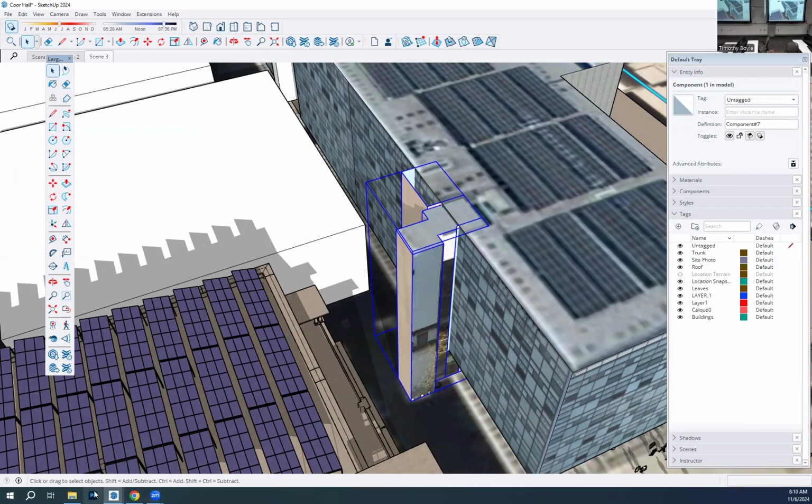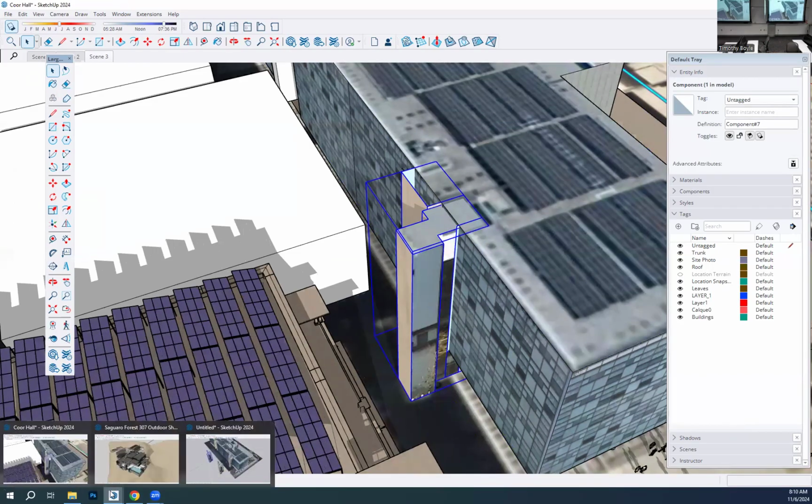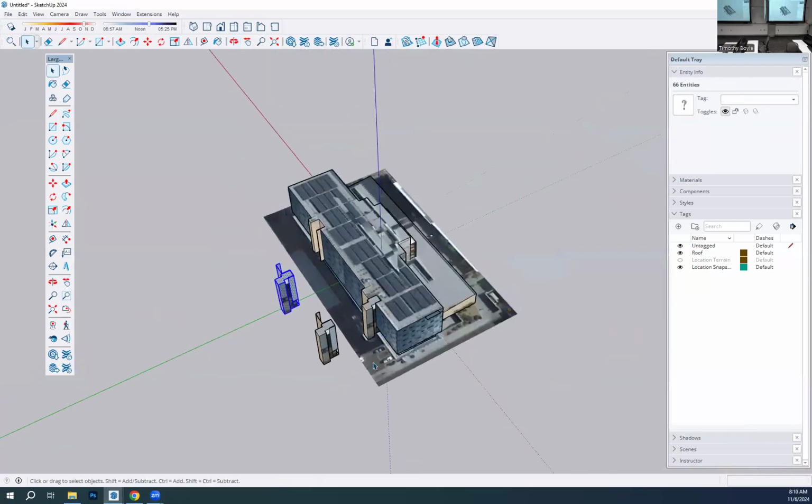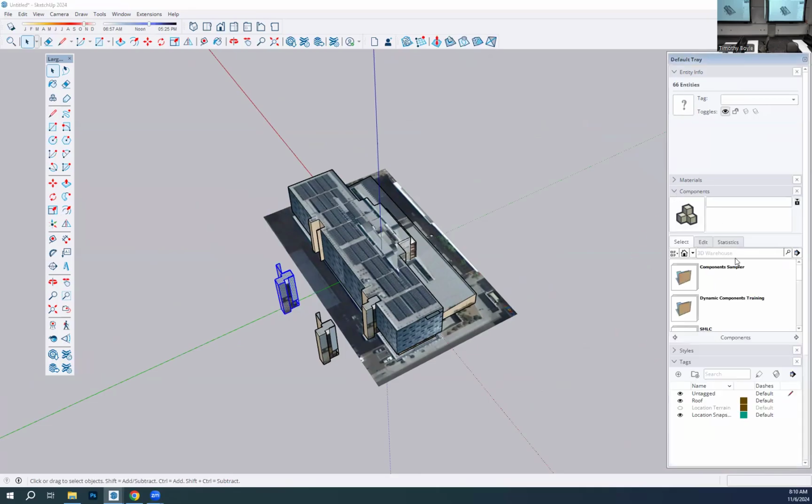So that's how I would do it. And you can do that with all sorts of things in the components. In fact, let's say you want to have just a dome shape or a sphere. It's really hard to make a sphere with the tools that you have in here. So what you can do, over here, there is a components menu.